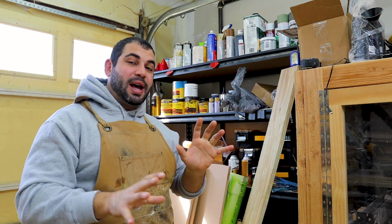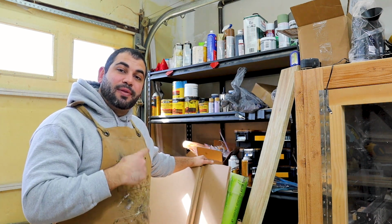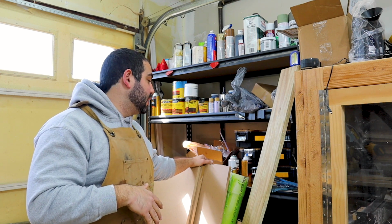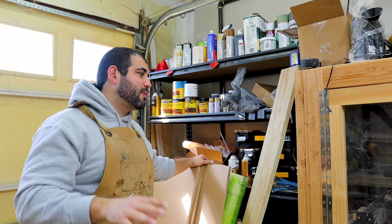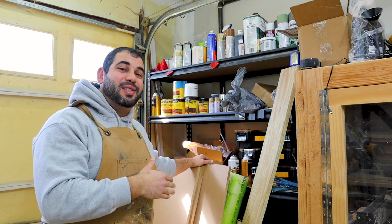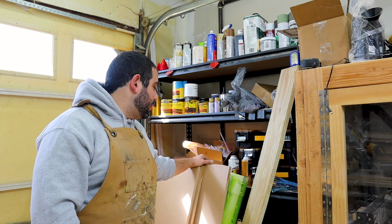So what I have so far from my local hardware store, I picked up sheets of MDF because it's a lot cheaper and we're going to be painting everything anyways. It does make it a lot heavier for a desk, but that should be fine. The whole goal here is to really just try to give away as many of these as possible. So if we save on our cost, maybe we can provide some more.